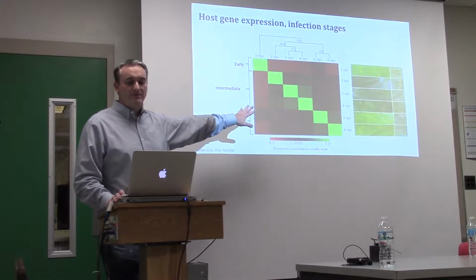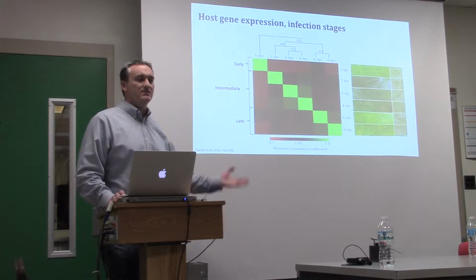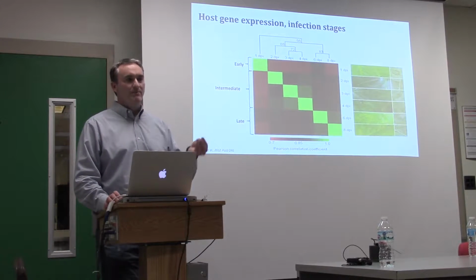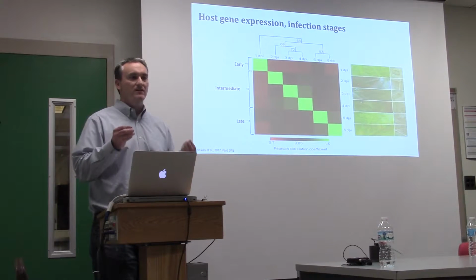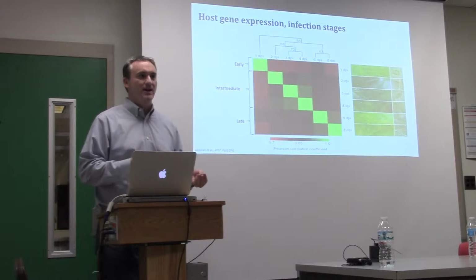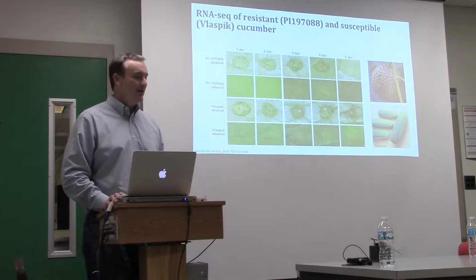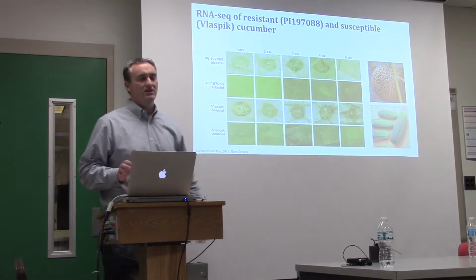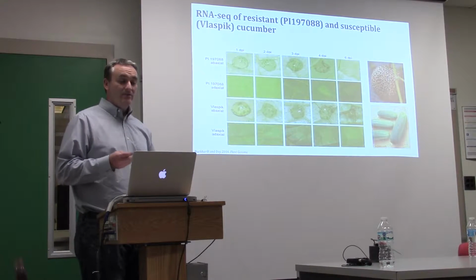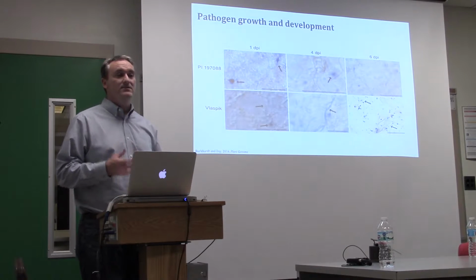We can do these types of analyses, and because it is an obligate system, every time we take a sample, we're collecting the pathogen and the host. So we know the expression of every gene of the interaction at any snapshot in time. And then we can start looking at, okay, when does symptomology occur? When do we start to see symptoms? And really that gets into the question of when can we detect the pathogen?